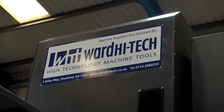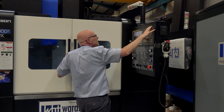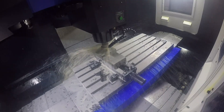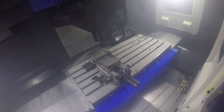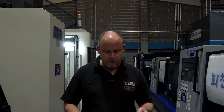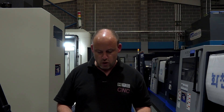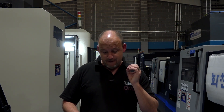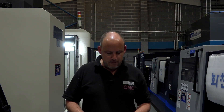In addition to that, as part of their confidence package, those who are actually wanting to purchase a machine, Ward High Tech can offer funding or a funding package utilising the government-backed business interruption scheme. The government-backed loan is available with a 12-month interest contribution and no personal guarantees for loans under £250,000. That takes a lot of the risk away and should return some confidence to you in order to enable you to invest.